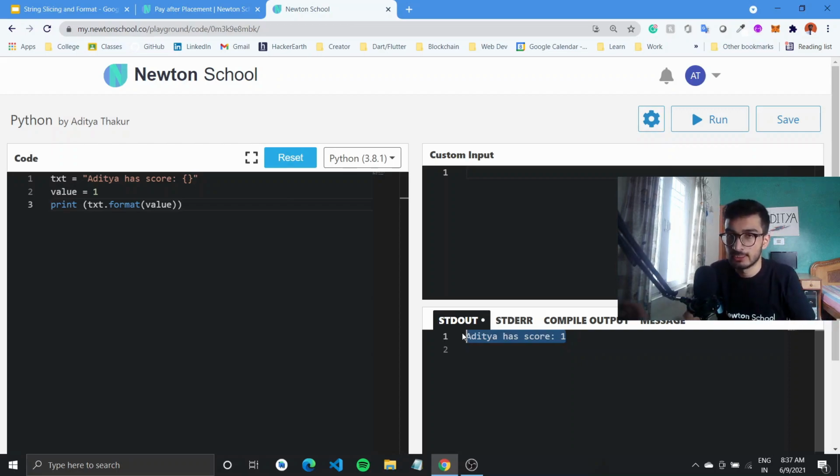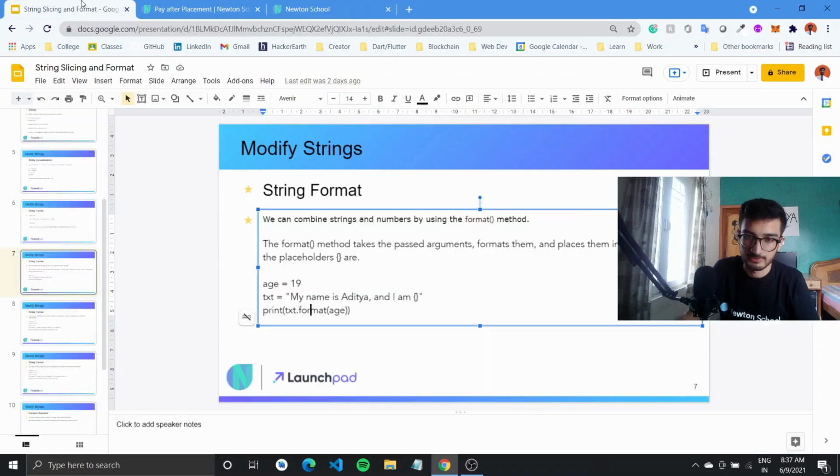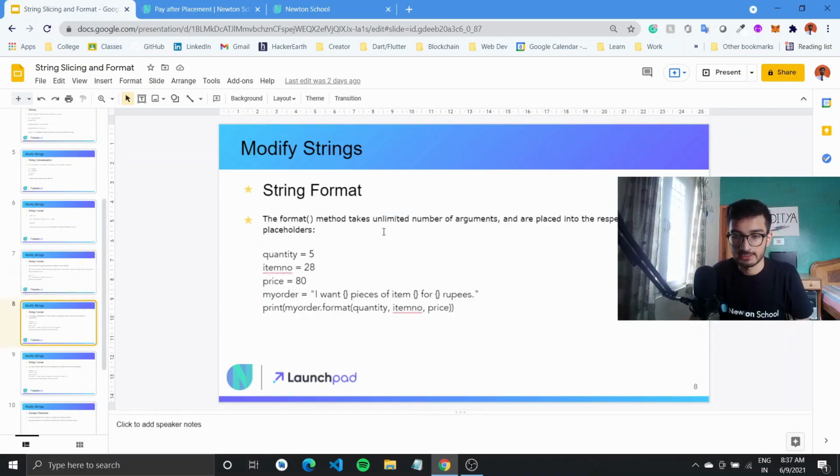Aditya has score, and 1 would be printed in place of these placeholders. Now these curly brackets are just placeholders. We use the format method to print the given value, and we can modify it accordingly, as this format method takes an unlimited number of arguments.